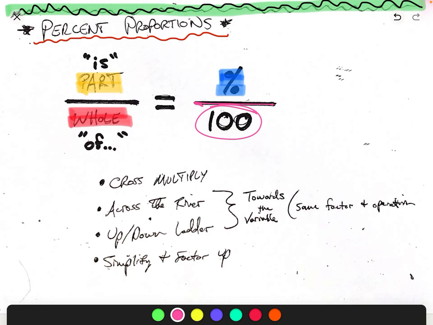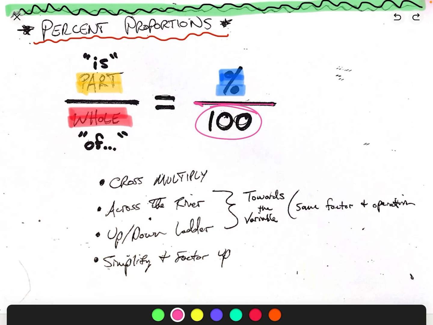What happens when you have a proportion is the hundred's always there as your denominator for your percent, and they're going to give you two out of the other three positions. Your job's to find the value for that missing third position. That could be your percent, that could be looking for your part, or it could be looking for your whole. So depending on what the question is asking you, that's where your variable is going to be set.